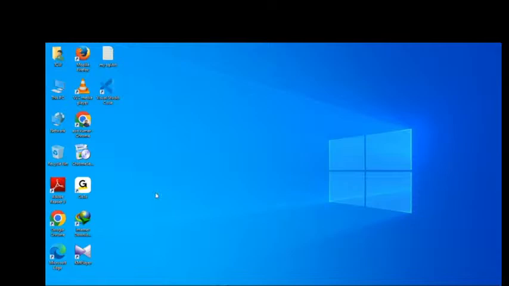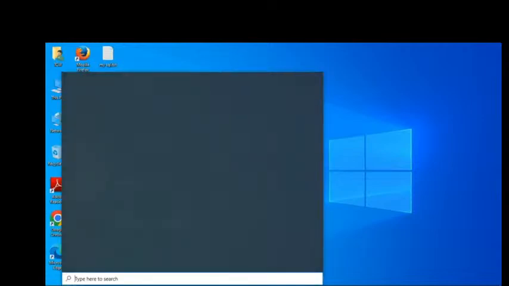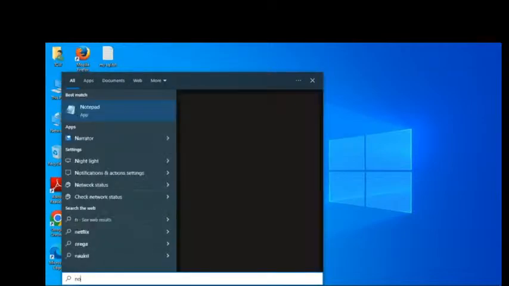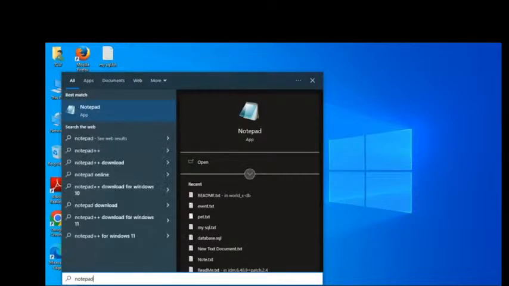First of all, I'm not going to use Visual Studio Code here, I'm practicing the basic IDE. Now we need to check whether it is available previously or not. Go to the search, click there, and type Notepad plus plus. See, it is not available. Only Notepad is available, so better to download it.